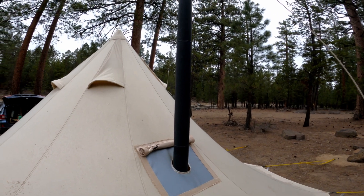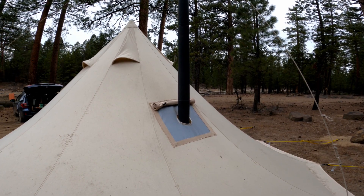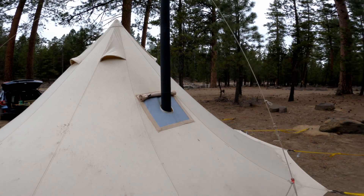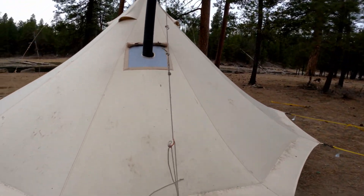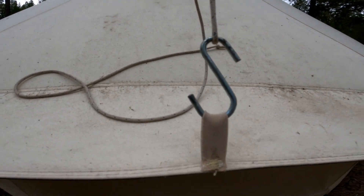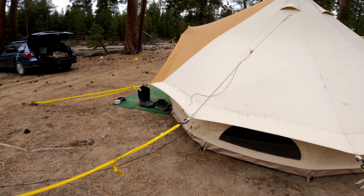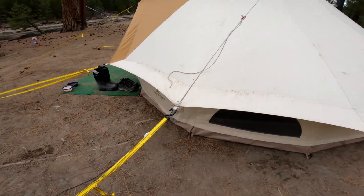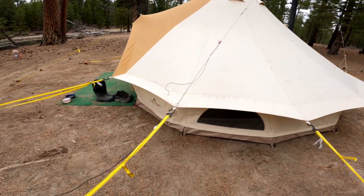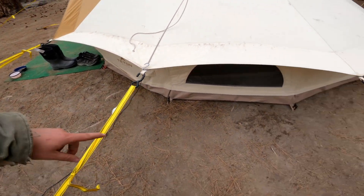The newest upgrade I made was this stovepipe — it's 10 feet long, black steel. I wanted something more heavy duty than the titanium one I had previously. I haven't tested it in 60-mile-an-hour winds yet, but I think it'll do fine. I'm also tying things down differently. I actually added a loop to the tent — I sewed it myself — as a way to tie the stove jack down. I tie it down this way because my dog is constantly running around and snagging the strings. This keeps it out of the way, and he can see these a lot better so he's not running into them.